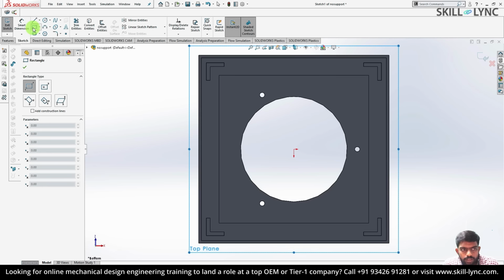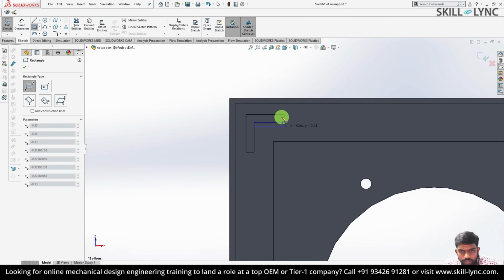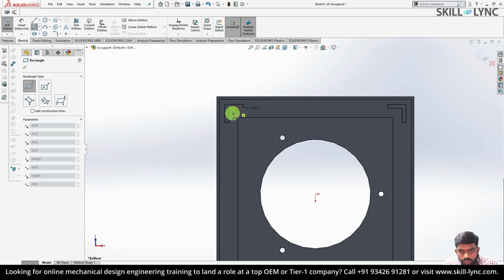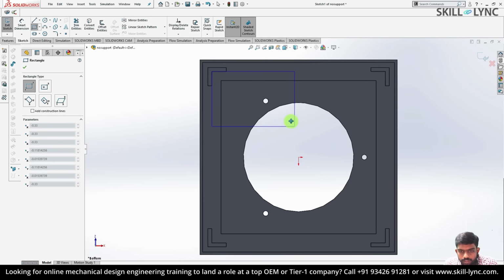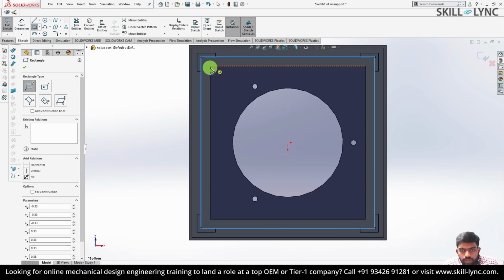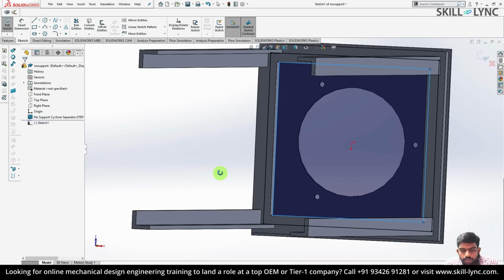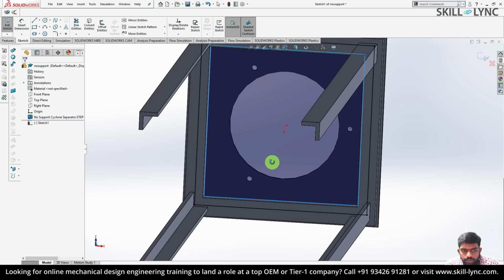Here choose the rectangle drawing option and click on the corner to corner method to draw a rectangle. Make sure you select the point exactly so that your stiffener is in contact with your legs, else you may end up having a discontinuity between the stiffener and the cyclone separator legs. So we have now drawn the first square. Repeat the same for the inner square and click OK. Here we have created the sketch for the stiffener.